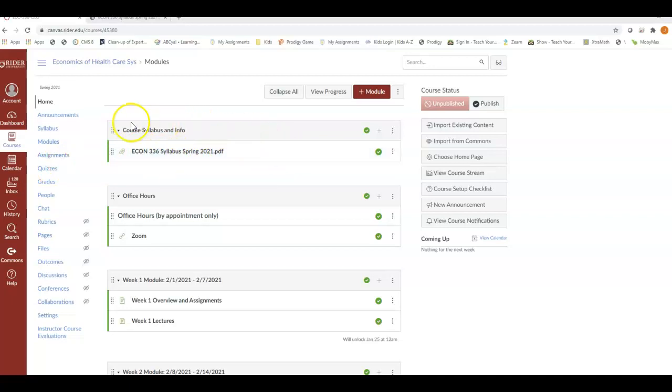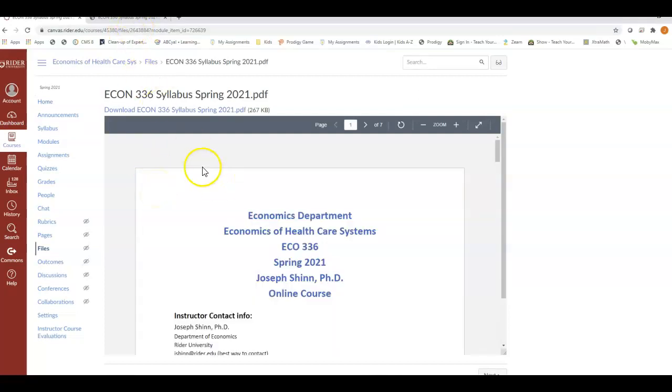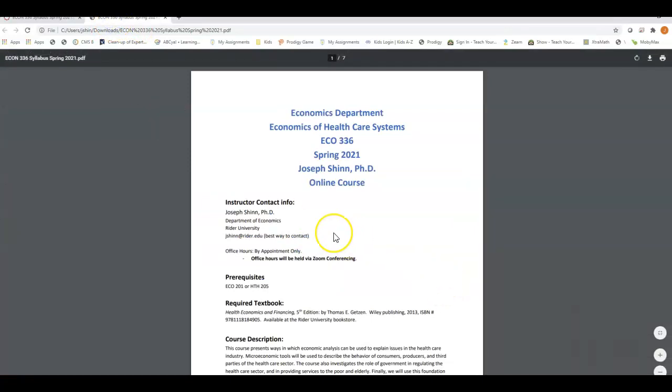But anyway, if you click on the syllabus, it'll open up within the page, and if you click to download it, it'll open up separately. So again, this is the course information for the Economics of Healthcare Systems, Spring 2021 online course. Here's my information.